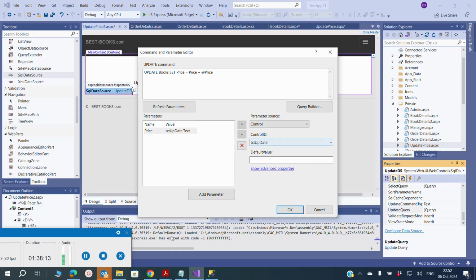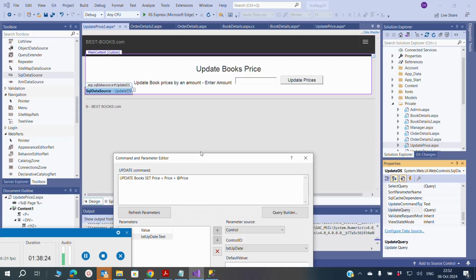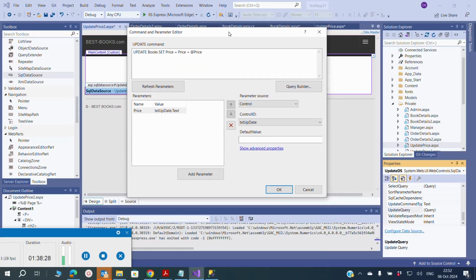Now the text field that we added here, the name of that text field here is update text, basically txt update. I don't know how that name came up here, but we can obviously remove it.